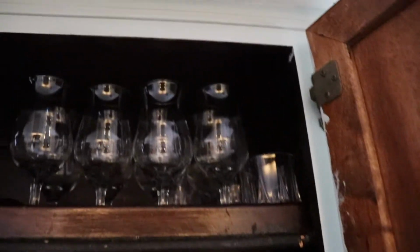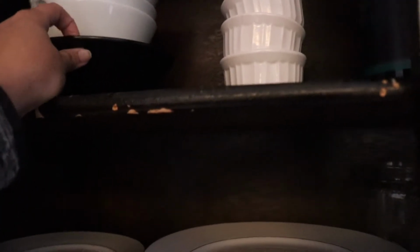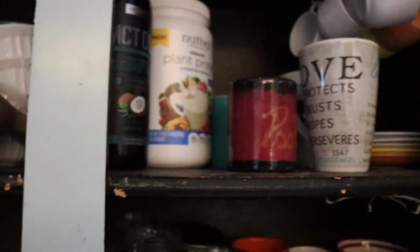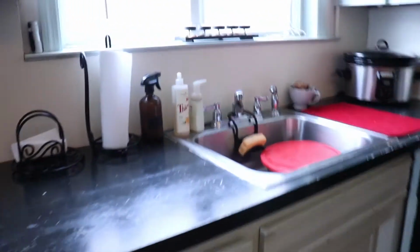So this is our drinking area on top when we have guests for wine and some of the drinks that we like to make. We took away a lot of the plates that we don't use, so we only use these. That bowl, I couldn't throw this one. This is very sentimental for Jimmy, so I compromised and I kept it. These are our sauces. They really should be like this so we can see them. And then I couldn't throw away this because I still want easy access for drinking together. So this is our drinking section, or drinking coffee section, nice and clear.